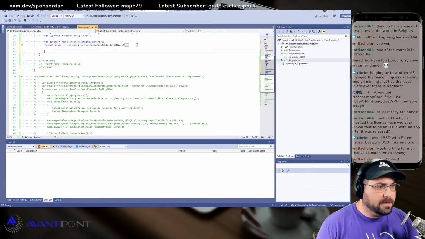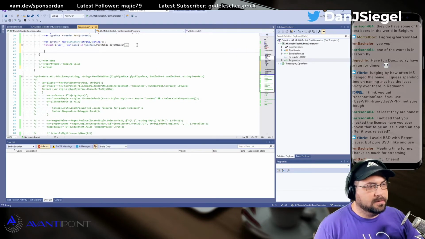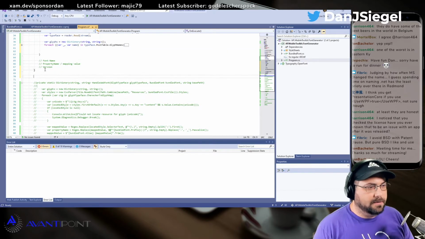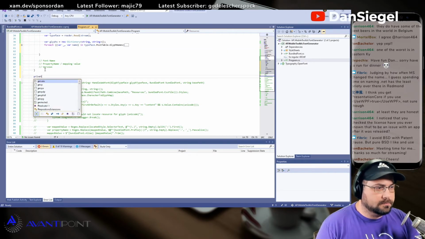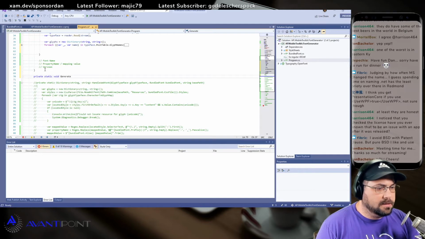Okay, so now what we need is, let's say generate file, private static void GenerateMappingsFile. And then, so what are we going to need?